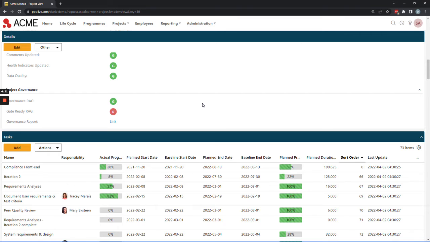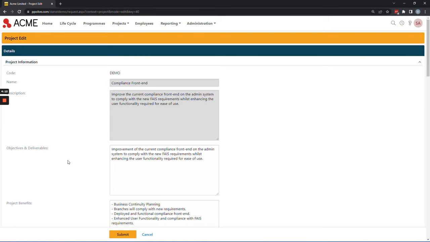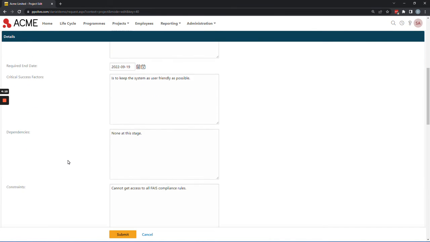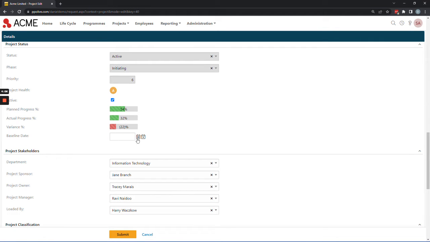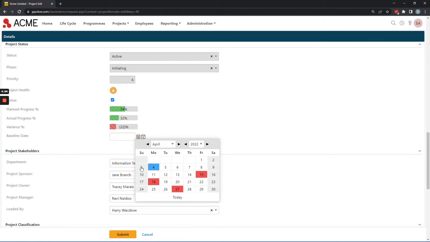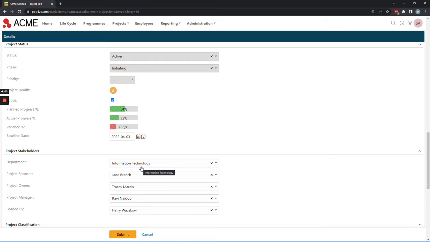Now this schedule was finalized on the 2nd of April, and on the 3rd of April, Ravi had a meeting with his stakeholders and baselined the schedule. There was an agreement made, there was a flag put in the ground to say we are happy with the dates that have been committed, and the date on which we're baselining the schedule is, for example, Sunday the 3rd of April.